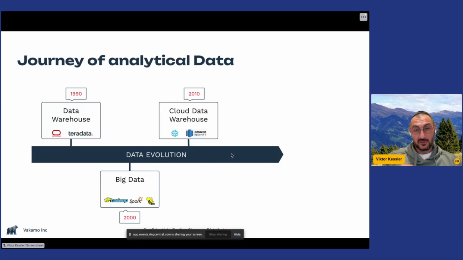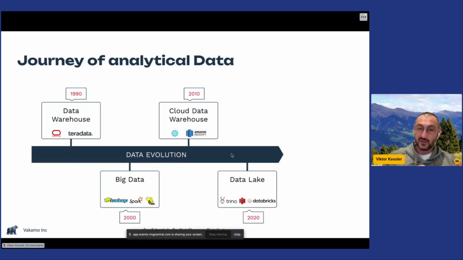In the mid 2010s, we got the movement of cloud, which brought additional capabilities for managing data. Then we got the rise of systems like Redshift from Amazon or Snowflake, which allowed us to store a huge amount of data because we separated storage and compute, so you could store as much as you want and provision as much compute as you need for your specific analytics.